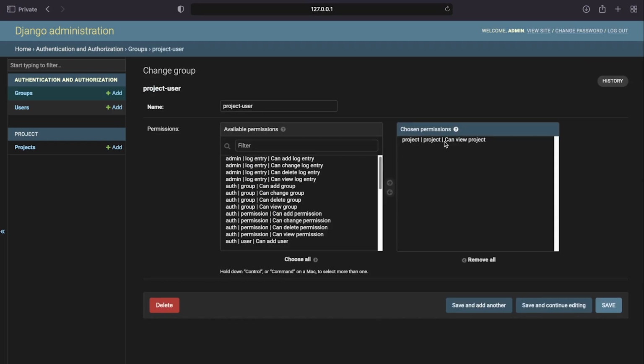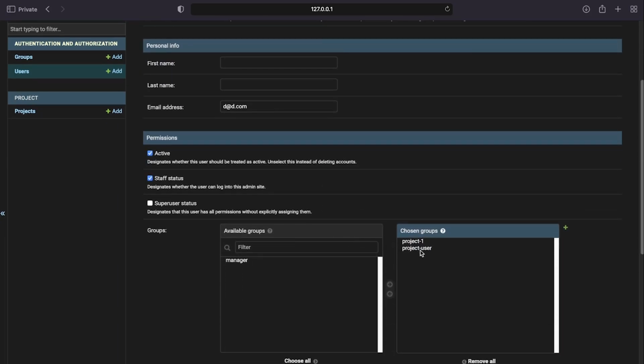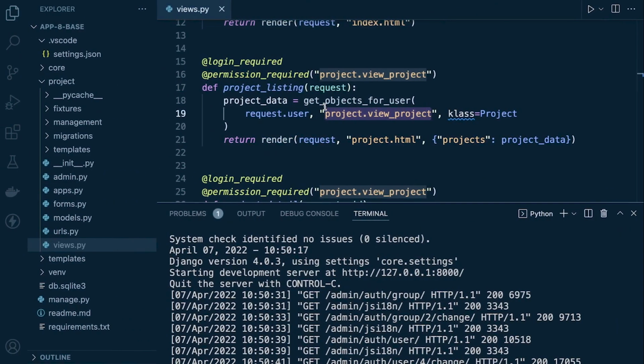That project user is associated to can view project. And in addition to that, the user here, our user 1, is associated to that group and has that privilege. So the problem is here, because they have that privilege, we've essentially set it up so they can access all of the products if they have this view project permission. Sorry, I keep saying privilege, permission.